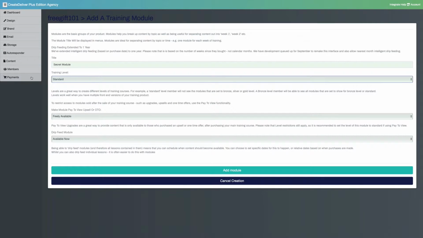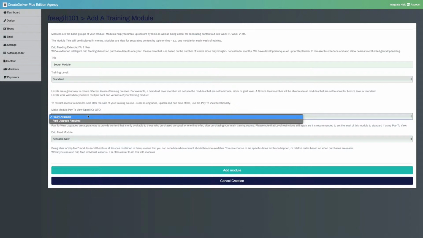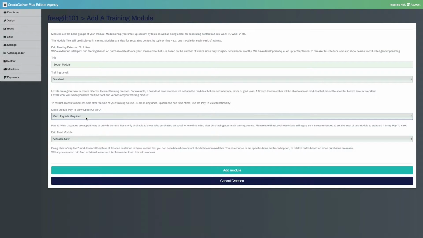And guess what? Each of those things, as you add them, is then added as a different payment option in the payment section. So it's automatically all made available for you. Or, and this is really cool, instead of making a different variation of your product, you can make it an upgrade and include it as an upsell. And so you can literally go, paid upgrade required. And it's as simple as that.